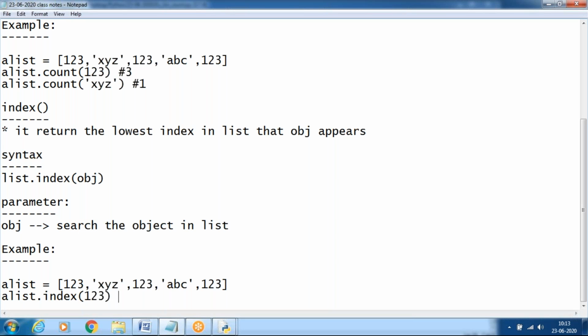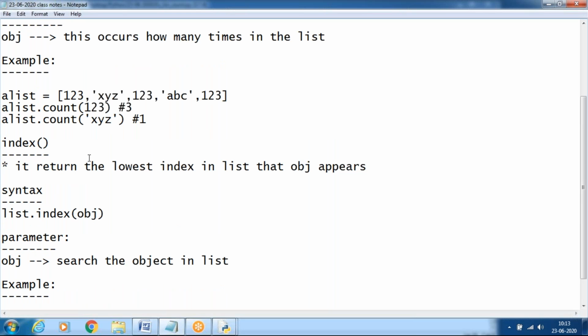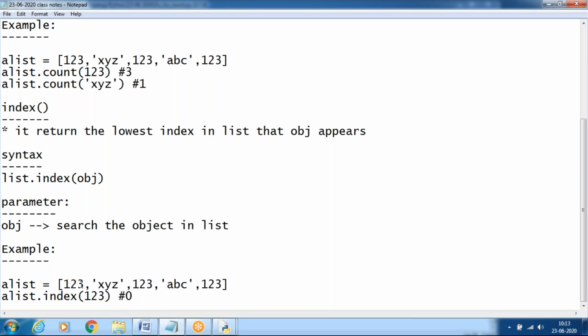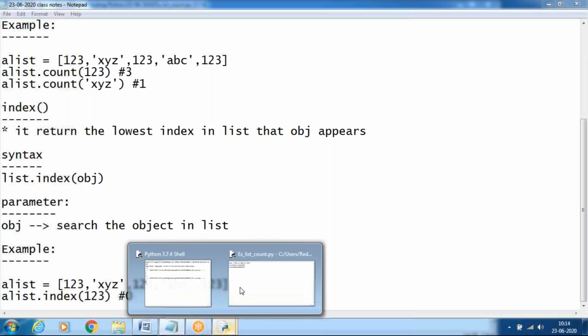It will produce the lowest index value, that is 0. It occurs 3 times, 1 2 3 1 2 3 1 2 3, but it returns only the first position of the element, the lowest index. That's why it produces 0. We will see in practical.